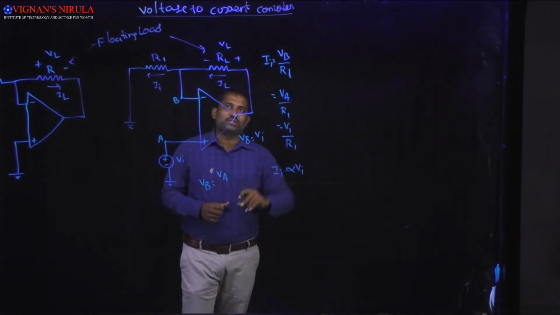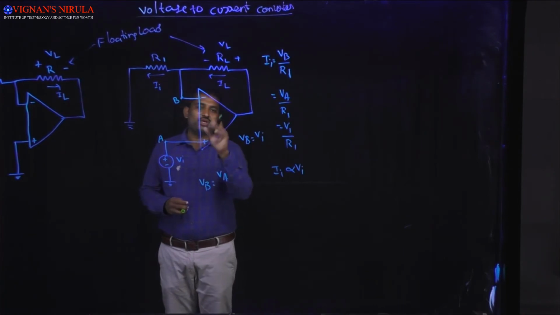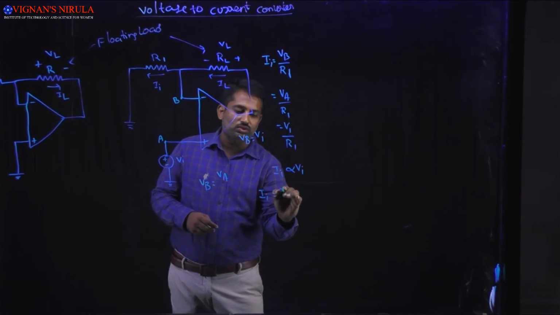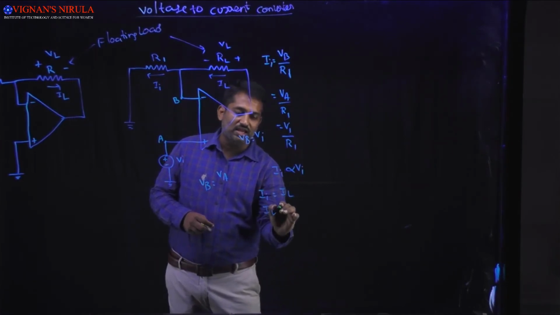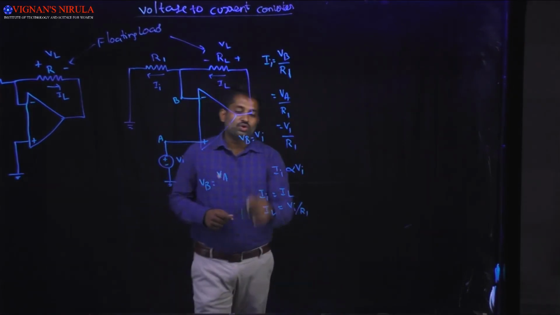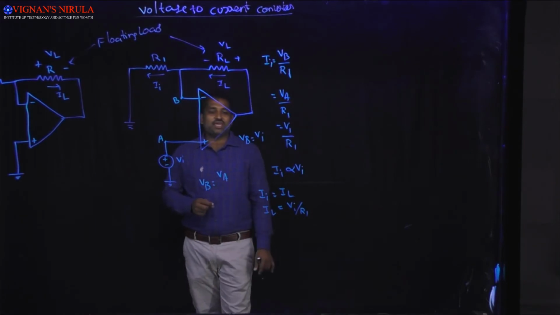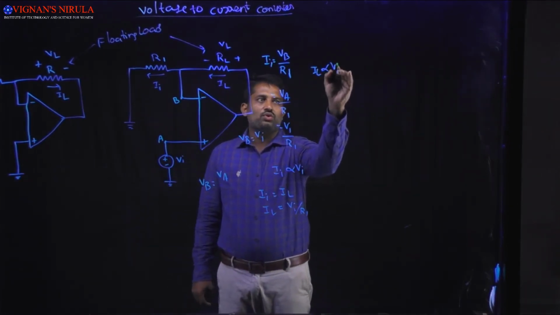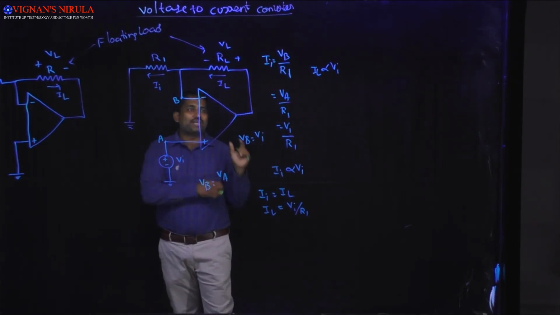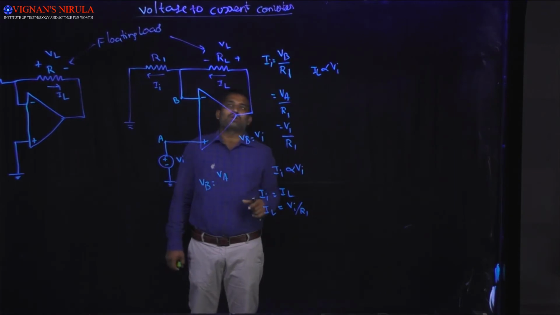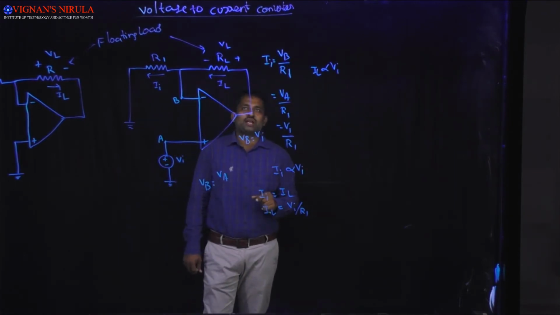We also consider that the input current I will be equal to the load current. So what I am considering is II is equal to IL. If you consider IL, then that will also be equal to VI divided by R1. So if you observe the final equation, IL is equal to VI divided by R1, then IL is directly proportional to VI. So you can conclude that the output load current is directly proportional to the input voltage. That's why we are calling it a voltage to current converter.